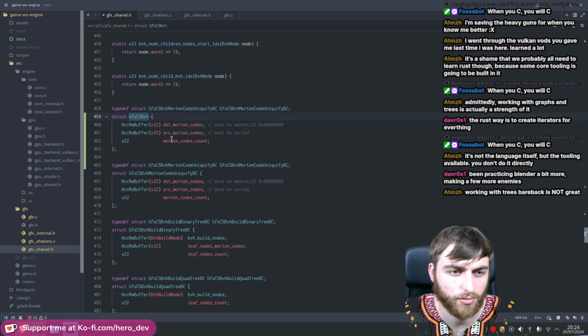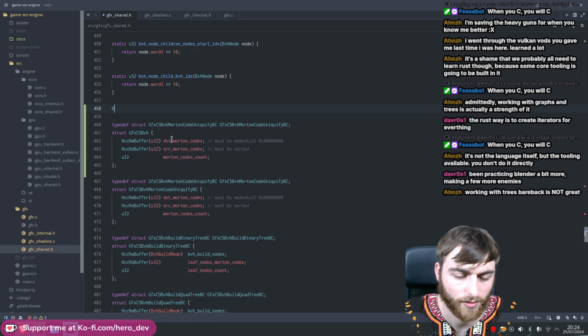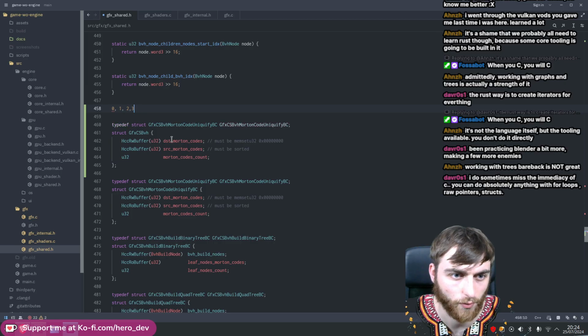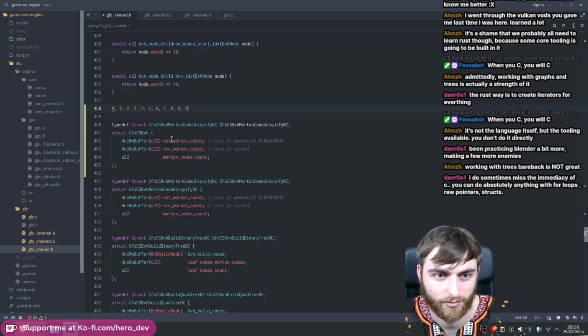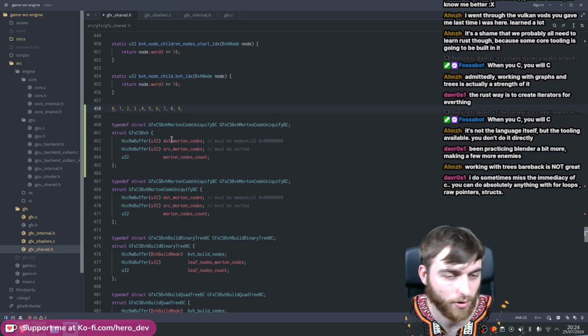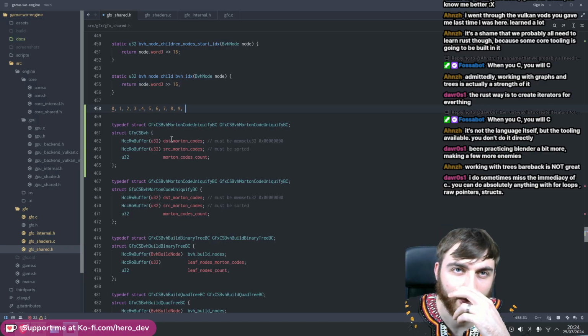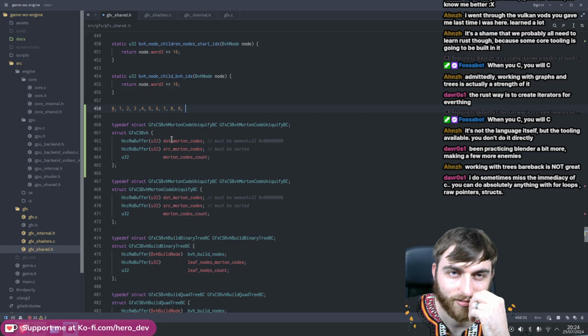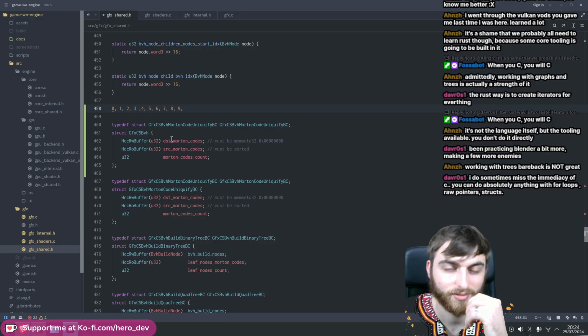Does anyone know? What is this called when it's like 0, 1, 2, 3, 4, 5, 6? Like, we just want to make a shader that does that. What you'd name that? Like a set, just an incrementing set of numbers?